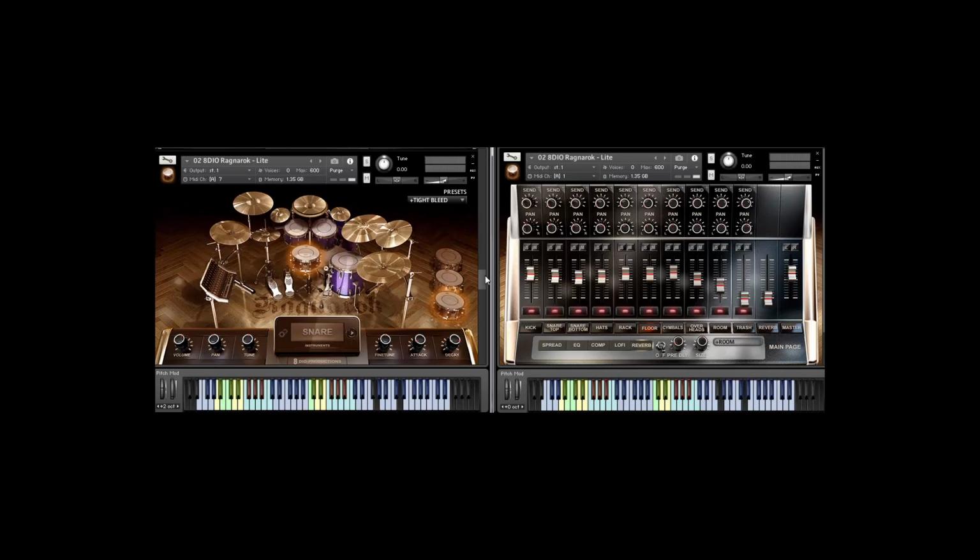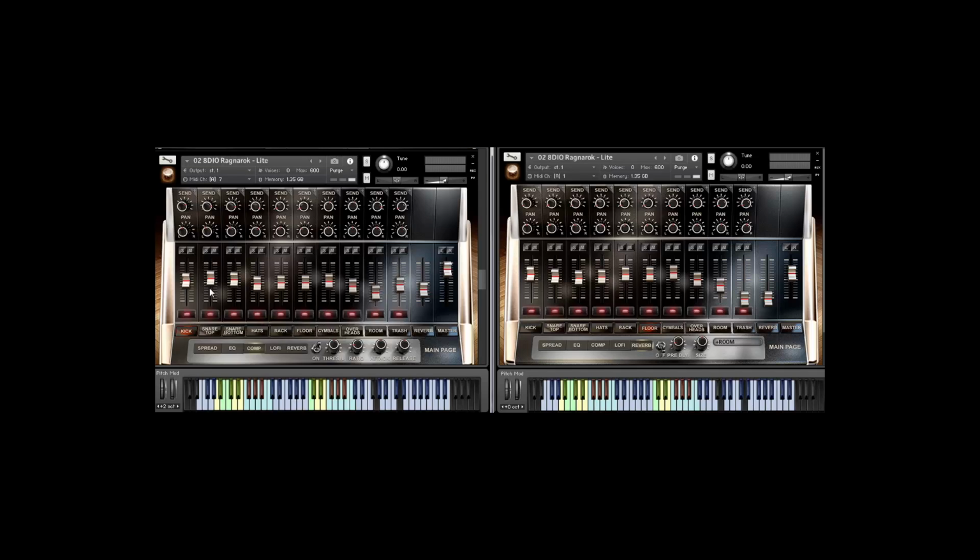Let me give you another example here of a little more contemporary version of the kit here using a tight bleed. You're going to see a little more manipulation here of the microphones. We have a little less on the overhead, a little less in the room to make the kit tighter, but it's awesome for sort of more fusion friendly stuff.